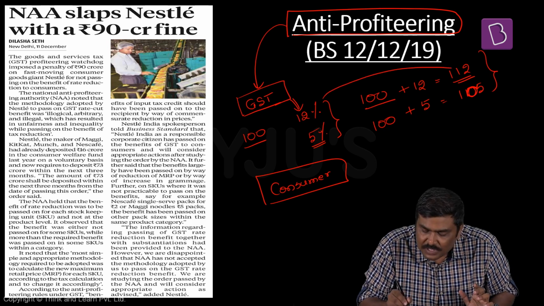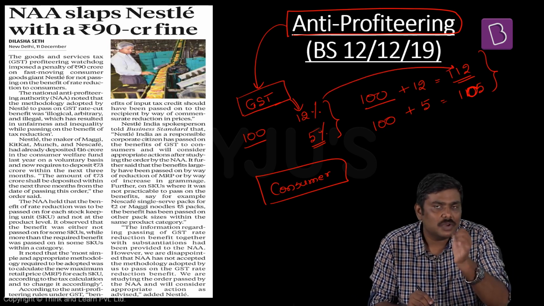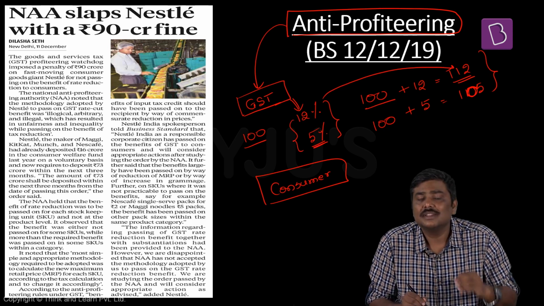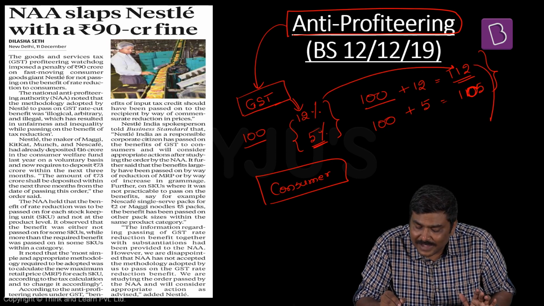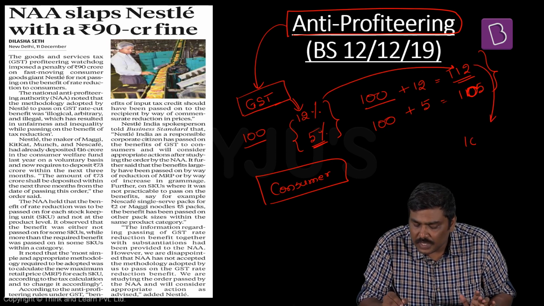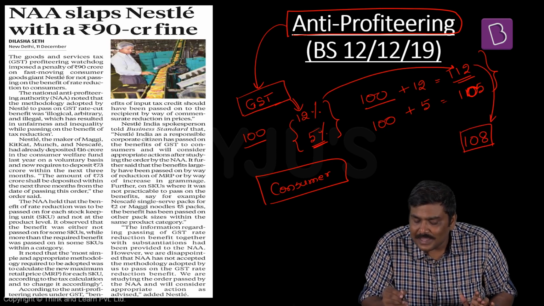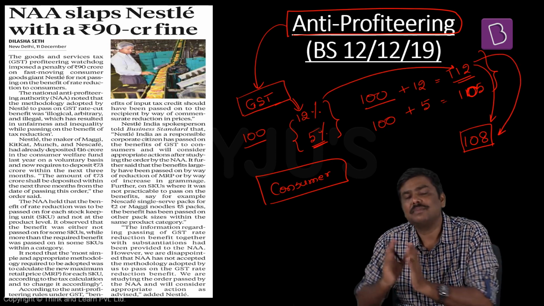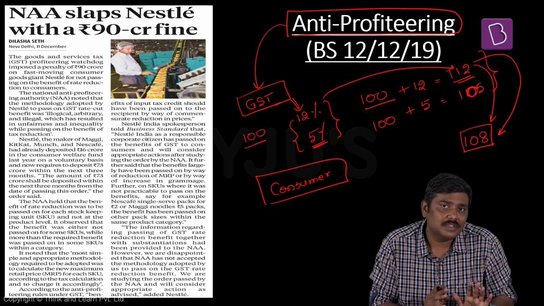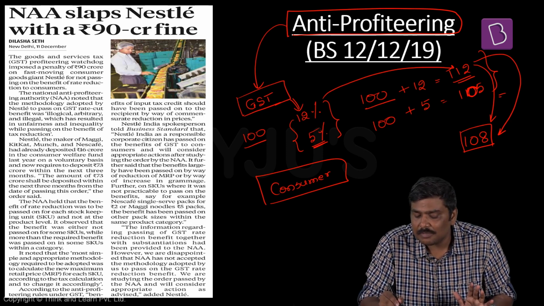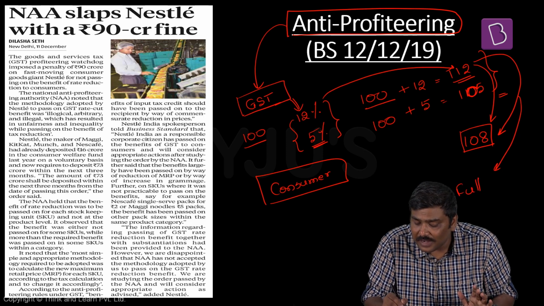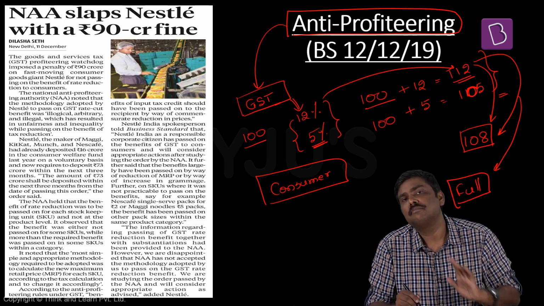Imagine the same concept. Earlier the market price was 112. Now the GST rate has been reduced from 12% to 5%. The seller could simply decrease the price from 112 rupees to let's say 108 rupee and say that, see, with reduction in the GST, I've reduced my market prices. But what Government of India says is, yes, you have reduced the market price, but you are not transferring the full benefit of a rate reduction to the consumer in the market.